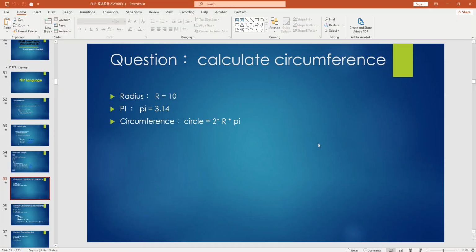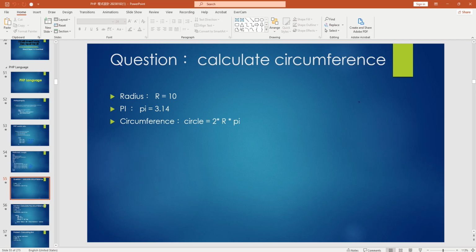So here is the question. I want to calculate a circumference. Circumference is 直径。有人知道直径是什么吗？ How to calculate a circumference?